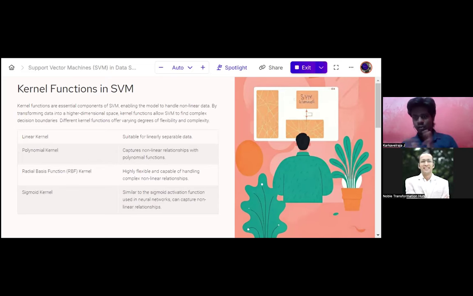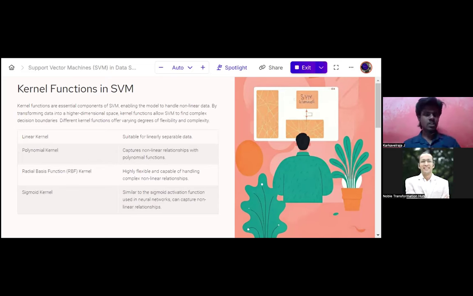Let's see what we have for today. Kernel function in SVM. I will say the kernel function is one of the key important things available in the support vector, which makes it different from all other algorithms. SVM stands out due to this kernel function. In all other algorithms there is a static way: if the data is linear, then only it can predict. But in SVM that is not the case. If you have non-linear data, it is able to predict. Let's see what it is.